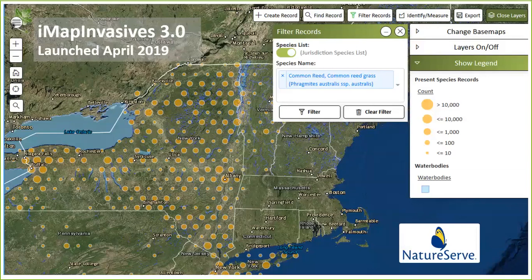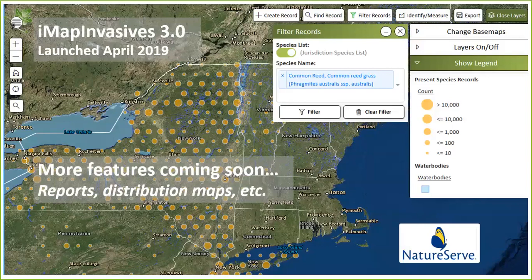A lot more mobile tools are out there in the field. We needed to update to that as well. And so with iMapInvasives 3.0, as we've been calling it, we now have the ability to really leverage these more current mobile mapping technologies and web-based mapping technologies, which is great. This is a work in progress, so there are more features still coming. Things are just now trickling out as well.